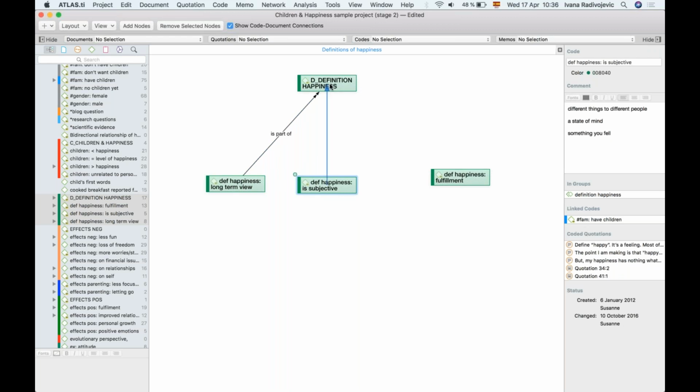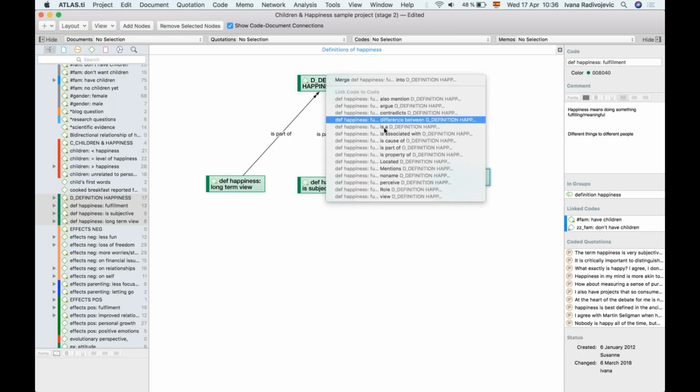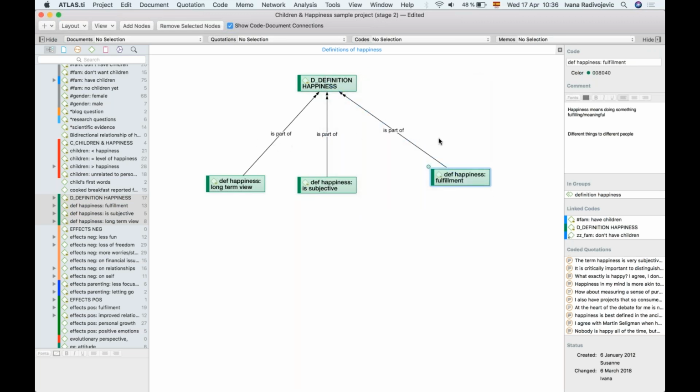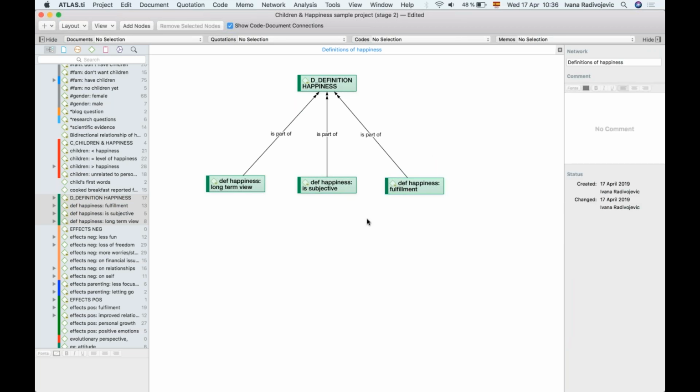So we click on the circle, drag and drop, and choose a name for the relation. We can create any kind of relation names that we want, and we can edit all these lines if you want to change the style or width or color. It's always a flexible tool, and so we can use it to carry out our analyses or create any kind of network that we would like.